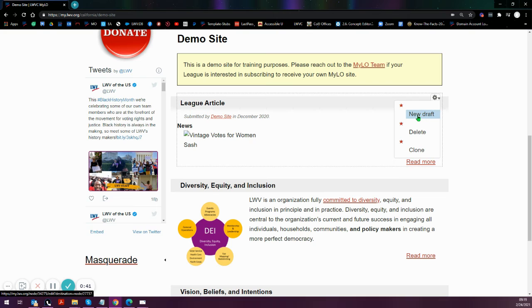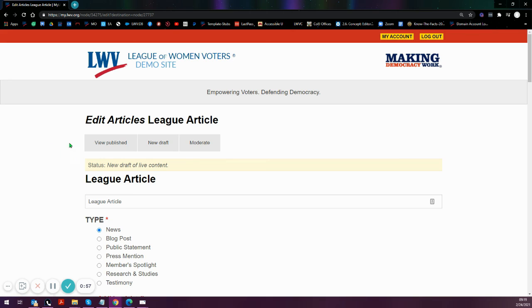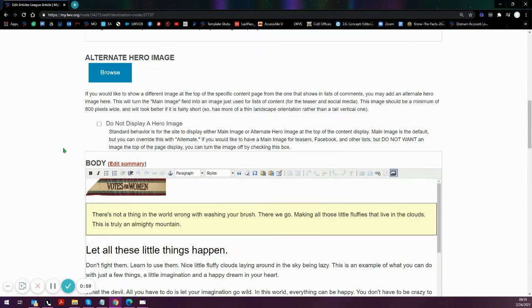So go ahead and start a new draft or edit the existing draft of the content item. From there, we want to scroll down to the body.